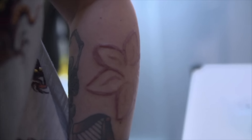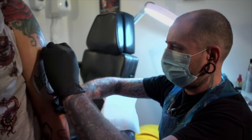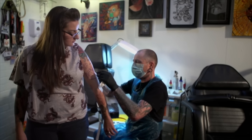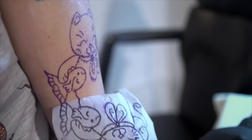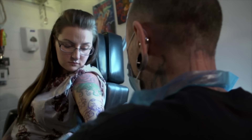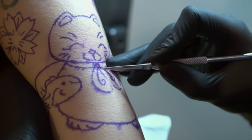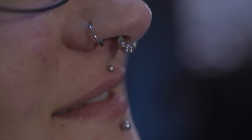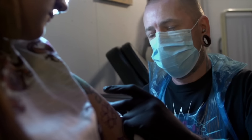Ever since I had my first scarification from Mac, I have wanted to have something else done. I had a Chinese Zen corner in my flat with an indoor water feature, a little Buddha statue that used to be my mum's. So I just kind of added a few other pieces into it and I have one of the Chinese Lucky Cats. So it's very, very special to me.